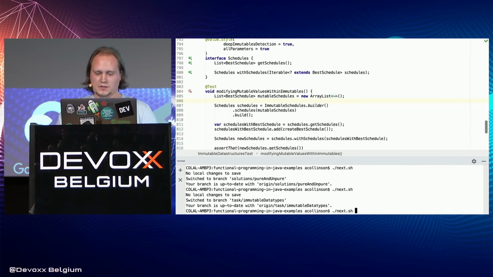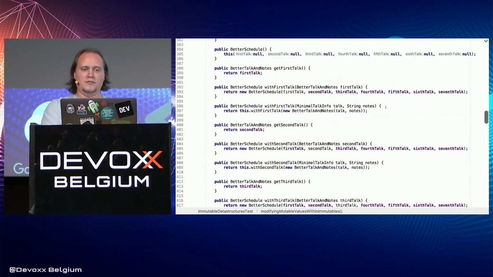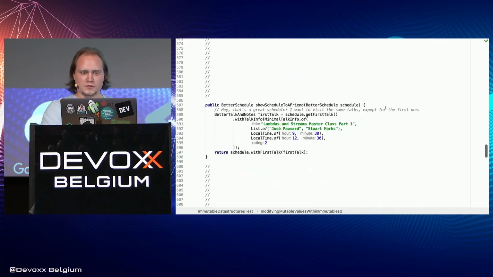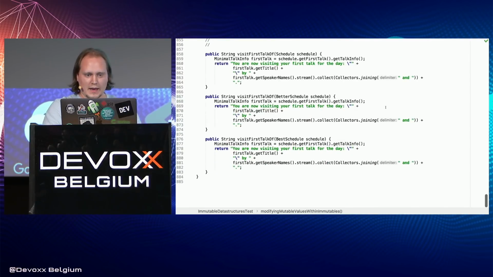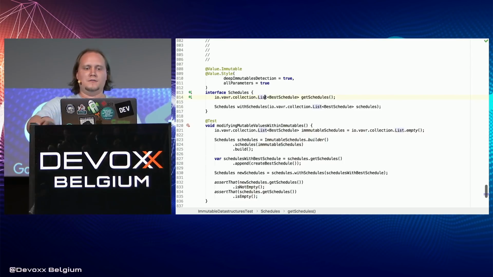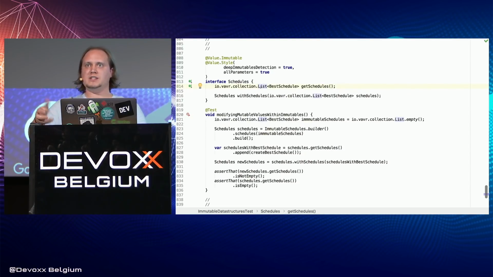So luckily, we don't have to reinvent the wheel because someone else has done it for us. And here we get to Vavr. Now, if you were here two talks previously, you already saw Vavr in use for something completely different. And, well, there we go. Vavr comes, among other things, with re-implementations of all of the collections that you'll be used to. And they're all immutable. Now, they have their own interfaces, so this cannot be cast to a java.util.List, but it is truly immutable, and it brings everything that the java.util.List has and more, except for mutability.